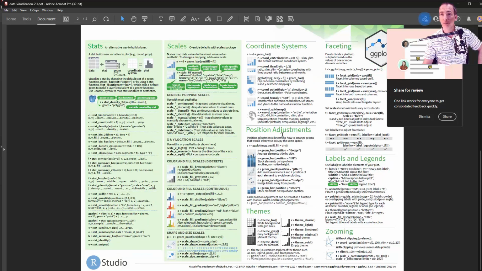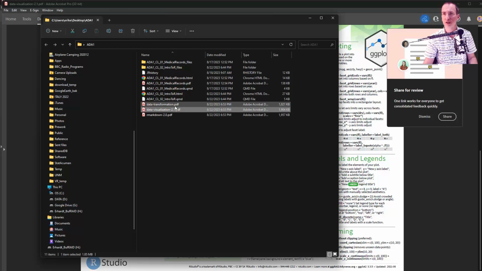On the 2nd page, there's different ways of calculating certain statistics and visualizing them, or changing the scales. Scales could be like a date scale, or defining limits on your axes, or log scale, reversing the scale if you want to swap the order, descending versus ascending, different coordinate systems, faceting. I use facets all the time to make grids of plots. Anyway, lots of good things in a small area right here. Let's take a look at transformation.